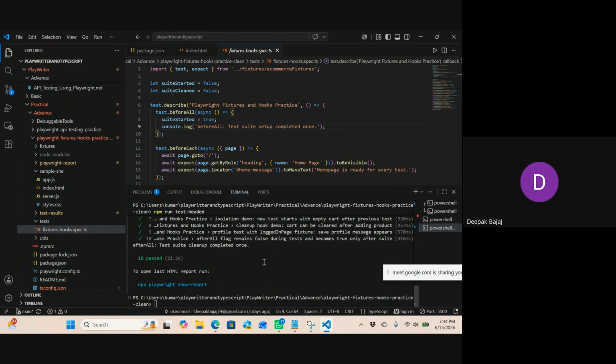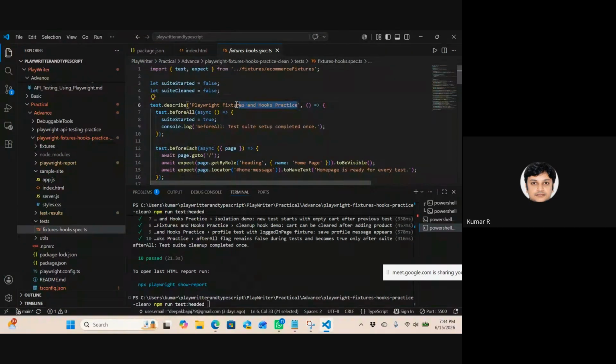This is npm run test colon headed and your test name. I'll write first this one.